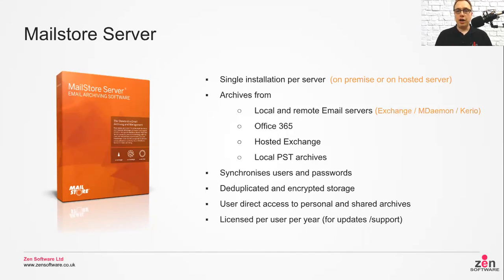You can also archive hosted Exchange platforms, and you can also bring in other mail sources. So if you've got lots of distributed PST archives, whether those have been created on users' personal machines, or you've got other third-party archiving solutions where you've exported data into PST, you can bring all of this data into a MailStore server platform.